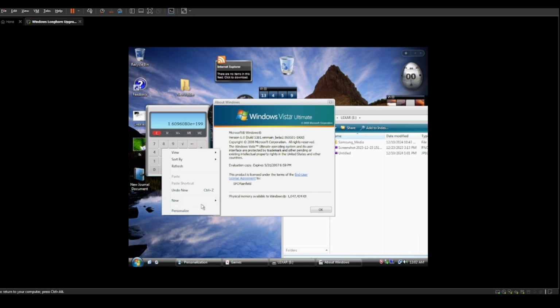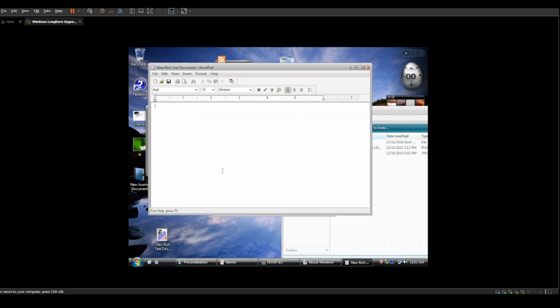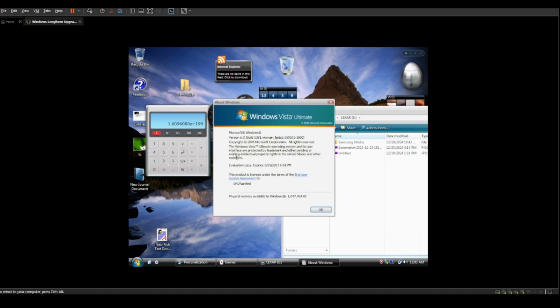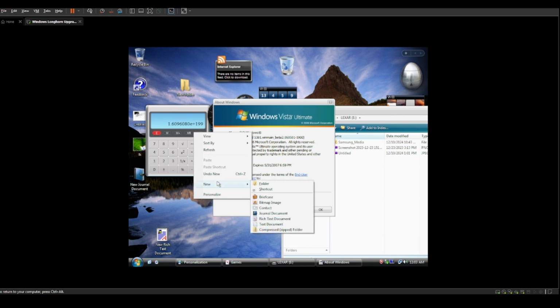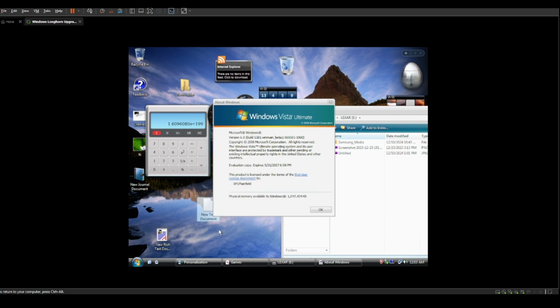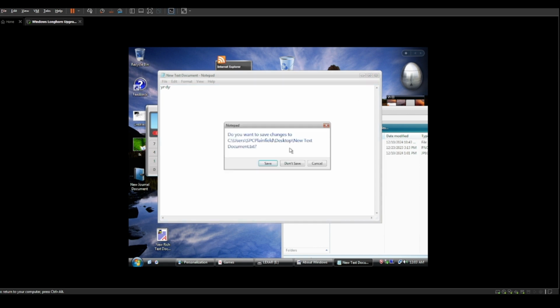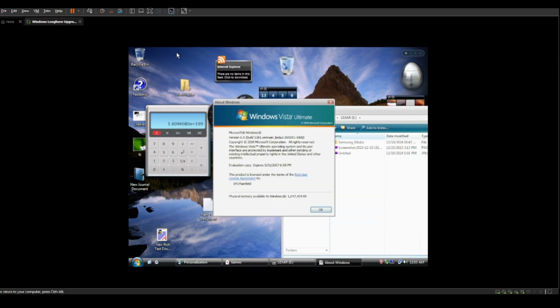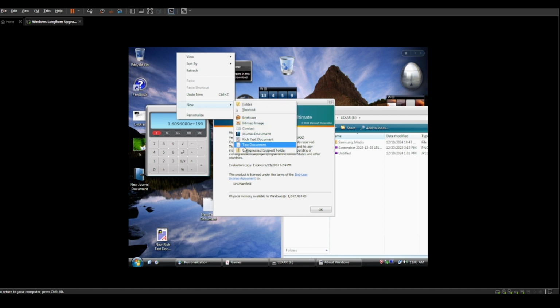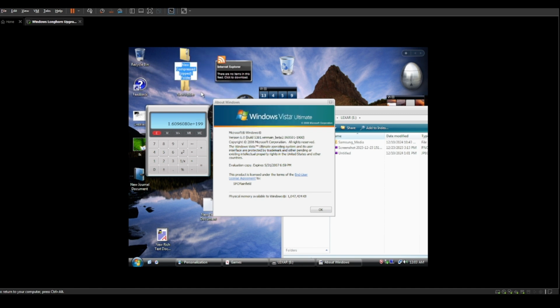And then we will make a rich text document. Put a bunch of gibberish in there. And we'll also create a text document that will read just this gibberish here. And lastly, we'll add a zip folder that is blank.